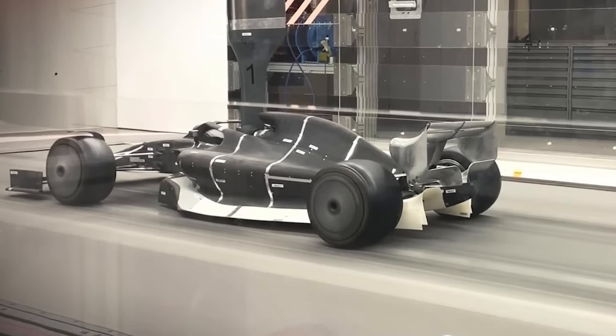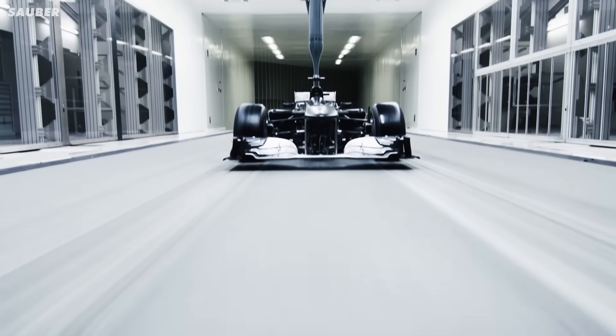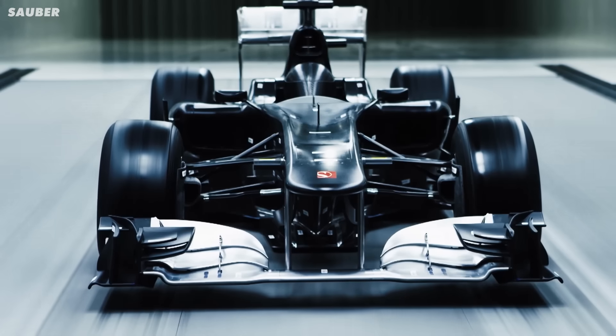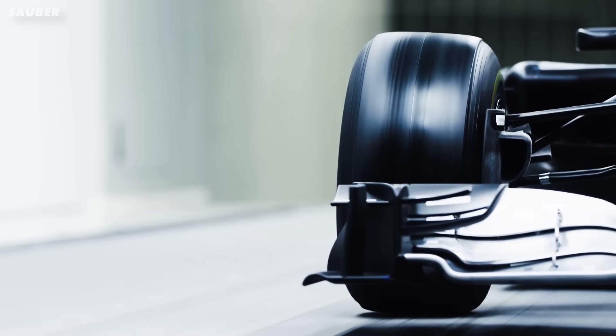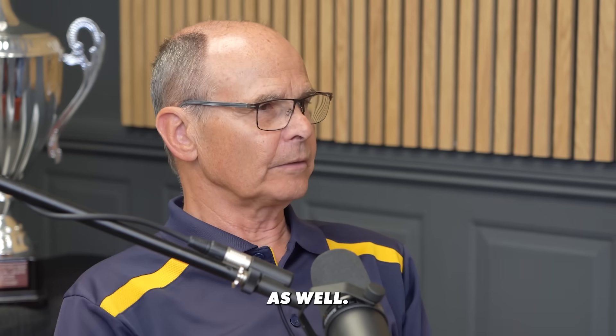The rolling roads are awesome — it's kind of like a conveyor belt that can run up to 185 miles per hour. To keep the model car in place and control its movements, there's usually a long set of vertical arms and, depending on the facility, some horizontal arms. The tyres and wheels are free to move too, so when the rolling road gets going, the car can quite well simulate turning, just like on track. The car itself is also able to simulate roll, pitch and yaw, because the engineers need to see how that affects the car's aerodynamics. They can also choose to control each wheel individually — so when rear wheel steering was allowed, the rear wheels would be steered in the model and the front wheels as well.